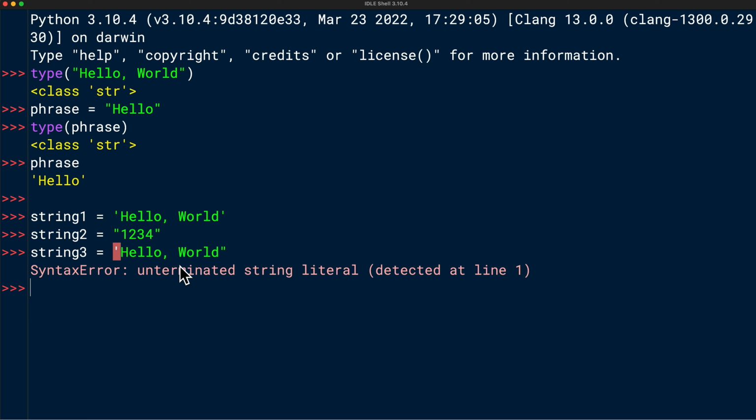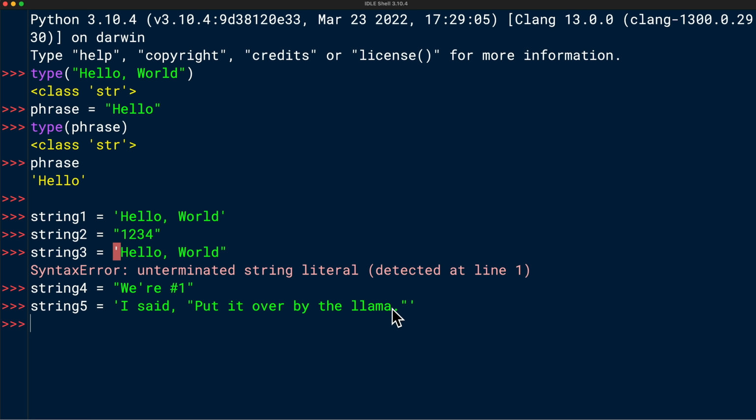When one type of quotes is used as a delimiter, the other can be used inside of the string. So that allows you to do something like an apostrophe. That's a valid string, as again, the beginning and the end are the double quotes. Or let's say you had a phrase, in that case, you could use single quotes as delimiters, and inside here, you could have its own quotation.